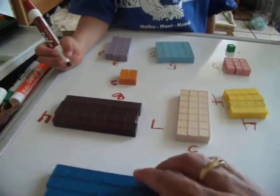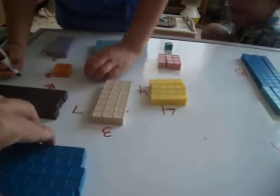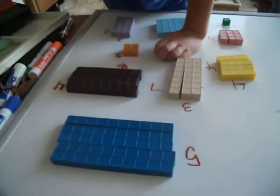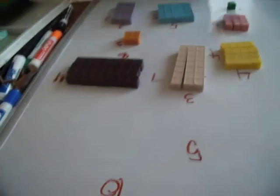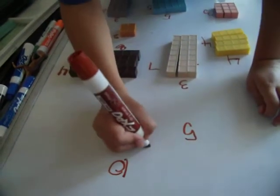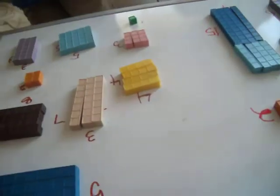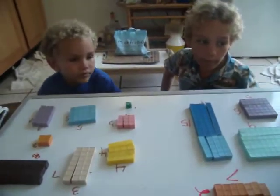Now, last one. You need to do this one and we're done. Super easy, just fast. He gets to write numbers, it's fun. So, put the 5 over here if you want to. That's a great 5. And then just put a 10 there. What's 5 10s? 50. Well, quick, write it down. Oops, went backwards. All right. All these things will be corrected over time. Nothing to be afraid of or worried about. Like I said, they're just regular kids.